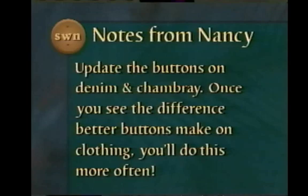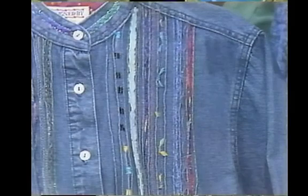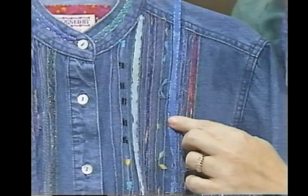In this first program of Denim and Chambray with Style, Mary and I detailed a variety of techniques of adding extra accents to denim. You can use the same techniques we showed you on different garments in different ways. For example, the couching technique was also applied to this shirt. It had pin tucks in it already. Mary simply placed the ribbon between the tucks or the cord or whatever you would like and then did that same couching technique. Mary and I will have more ideas on denim in our second program. Please stay tuned.